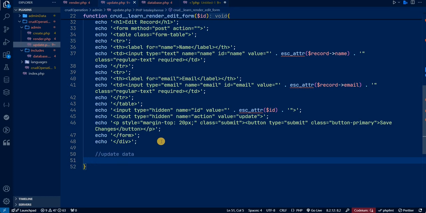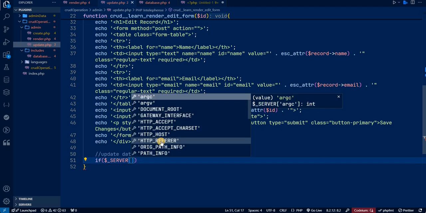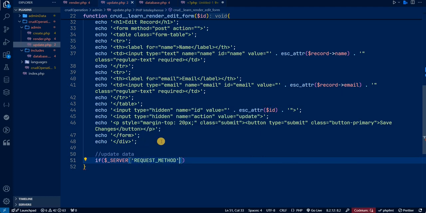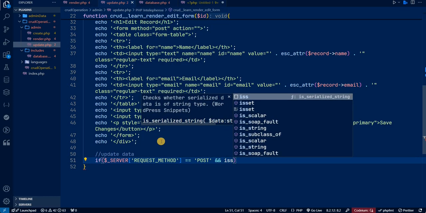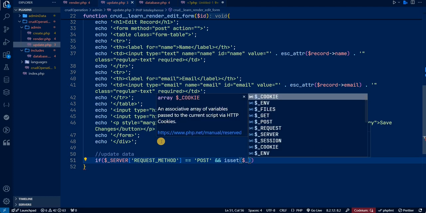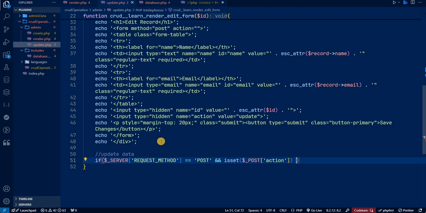Here we write our updating code. Request method equals to post, and if action is set, so you can use isset action, and action equals to update.